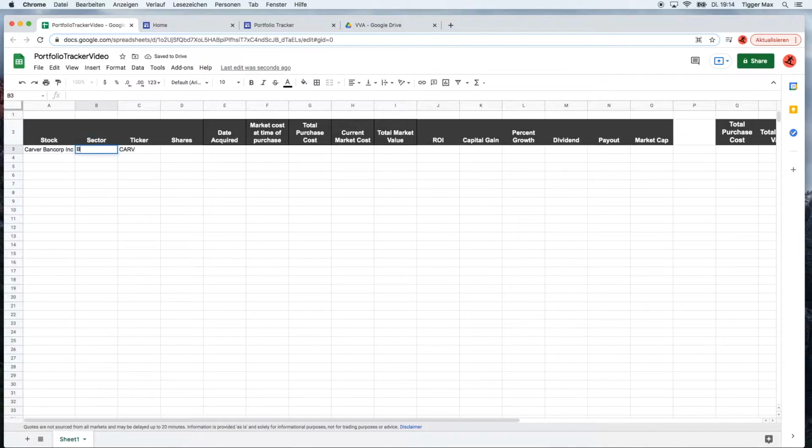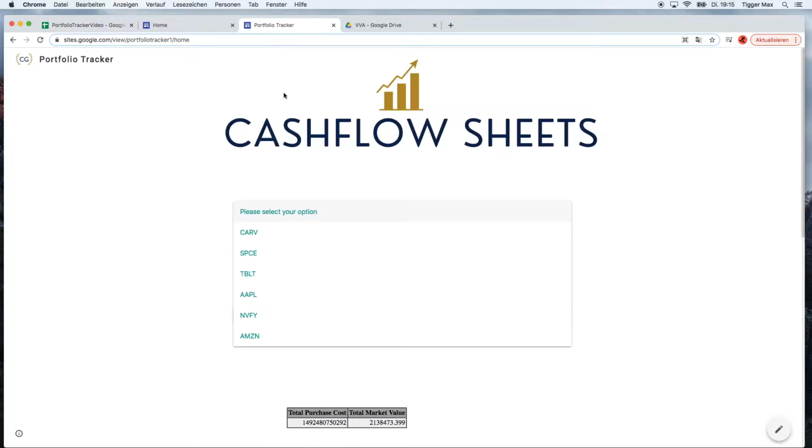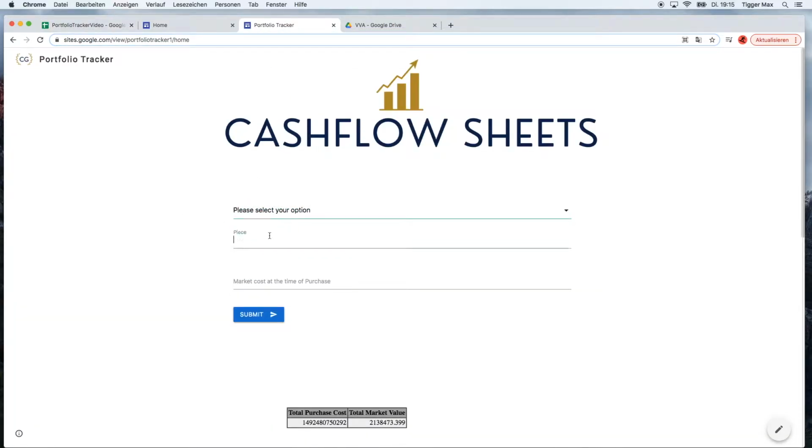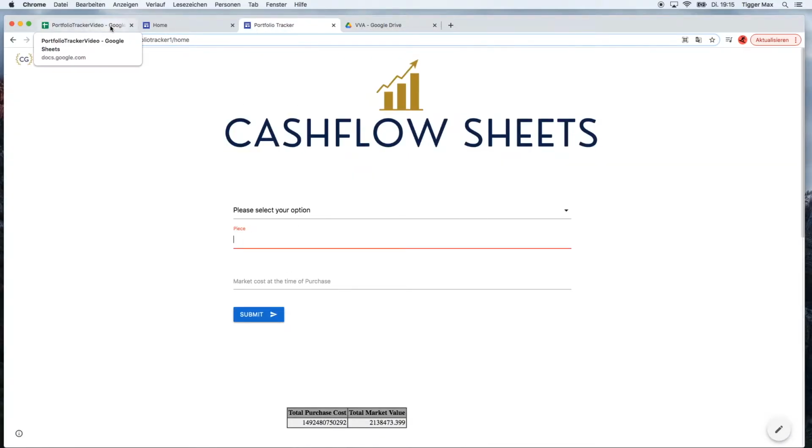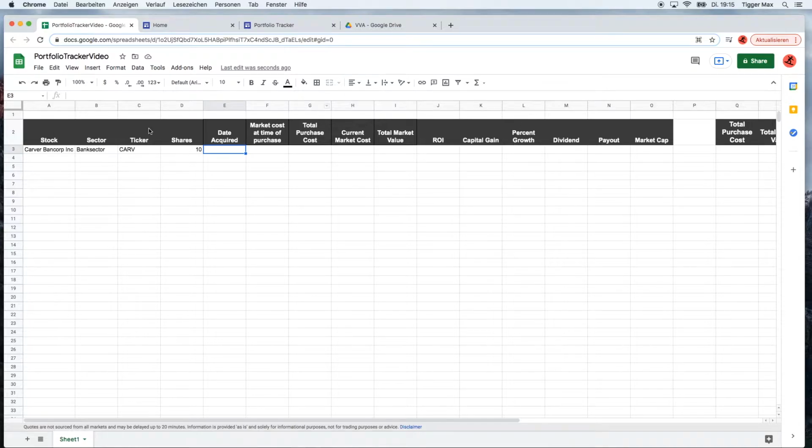Of course you can name it bank sector, and the shares. So the shares will also be random. I mean, you will put it in the web app in this part as a piece, and the market cost at the time of purchase. So for the shares, we will just put a random number here, but as I told you, later on it will be automatically inputted into the Google Sheets.